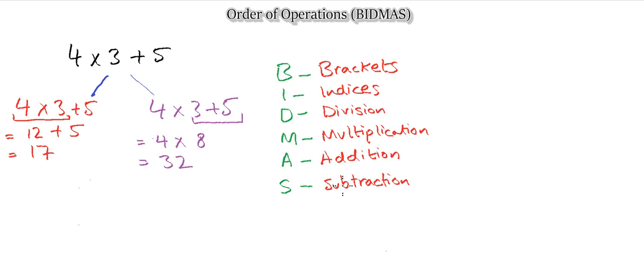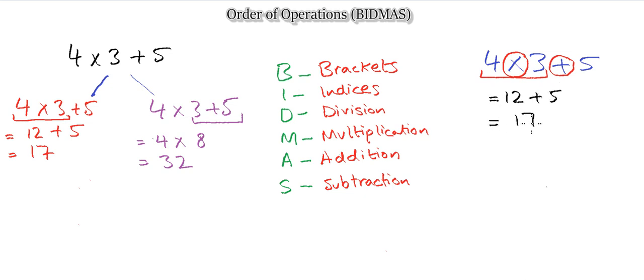So now let's try to do this question based upon this order of operations. So 4 multiplied by 3 plus 5. According to the order of operations here, we have two operations: multiplication, and then we have addition. So which one do we do first? According to the order over here, we have multiplication first. So we will multiply the two numbers first, and that gives us 4 multiplied by 3 as 12 plus 5, and that gives us 17.